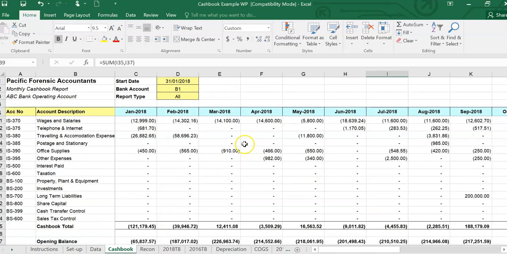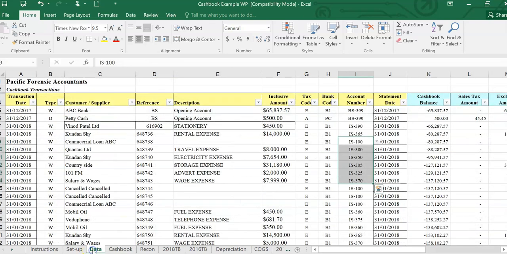My other point on this is you can also change these wordings here so that it affects these parts here. So if we go, for example, to IS 390, IS income statement, it's office supplies, and it's also stationery.